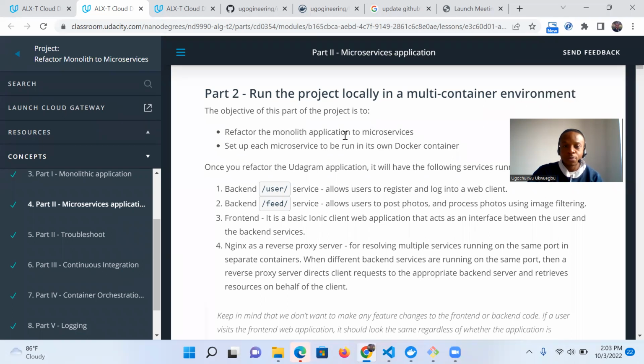So part 2, run the project locally in a multi-container environment. First of all, the objective of this part is to refactor the monolith application into microservices and set up each microservice to be run in its own Docker container. So every student should have access to this dashboard.